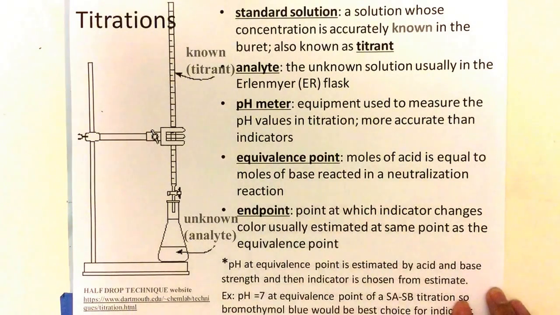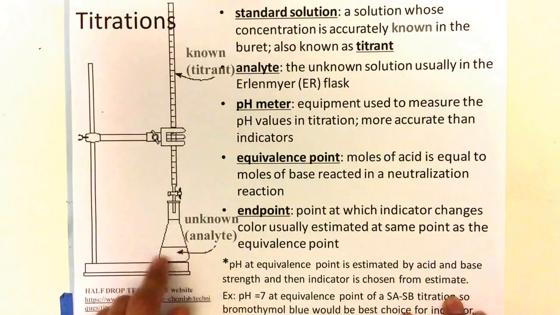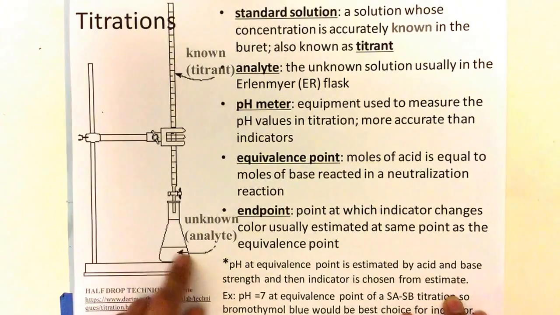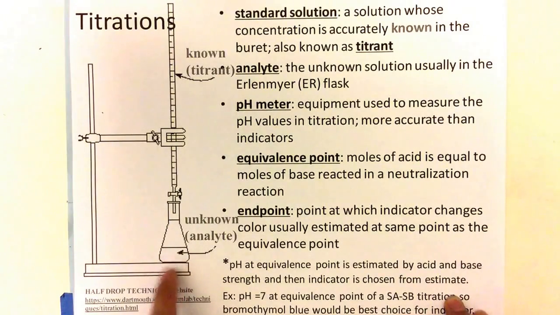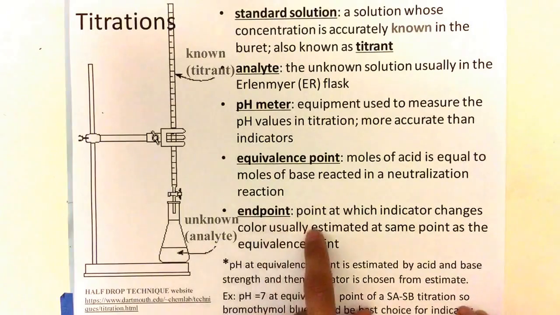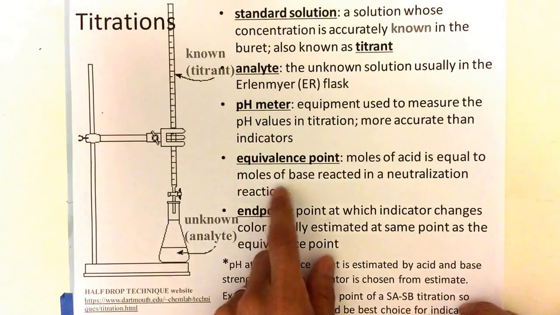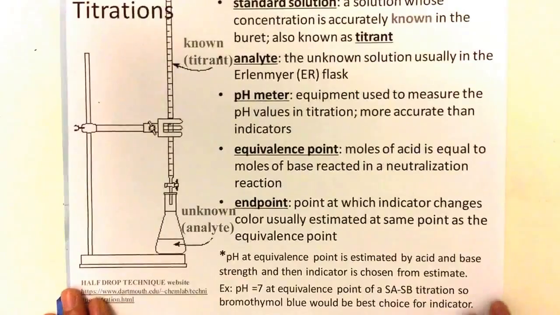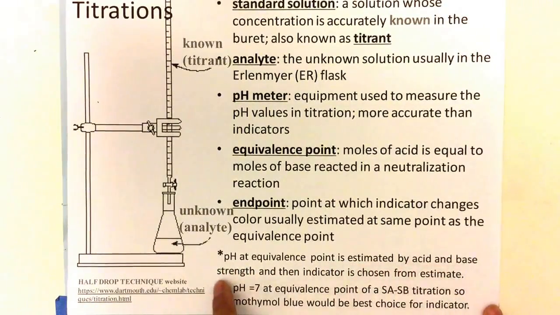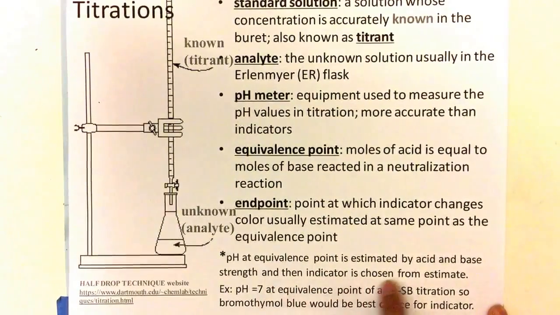Equivalence point, as defined earlier, is the moles of acid equaling the moles of base reacted in a neutralization reaction. Endpoint is the point at which the indicator changes color. You would add two to three drops of an indicator into your analyte, and that's going to change color as you're adding your titrant when you reach the equivalence point. The reason why we have these two words is because we use an indicator to determine the equivalence point, and the indicator actually changes color at what is called the endpoint. It's hard to read where the equivalence point is, which is where the moles of acid equals the moles of base. Our eyes are not sophisticated enough to determine that. pH at equivalence point is estimated by looking at the acid and base strength, and thus the salt that's forming. That will determine where the pH at equivalence point will be. And then we choose the indicator from that estimate.